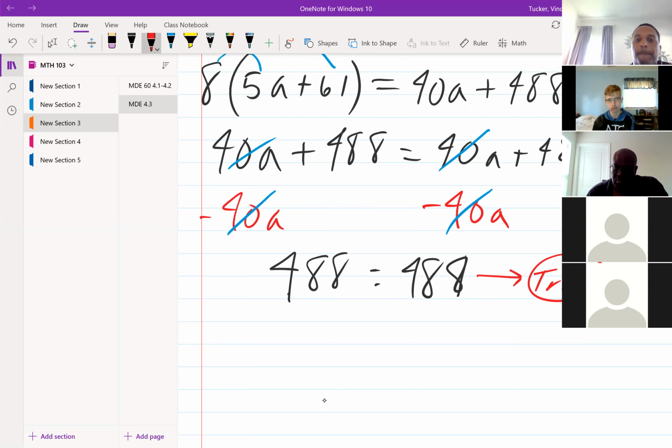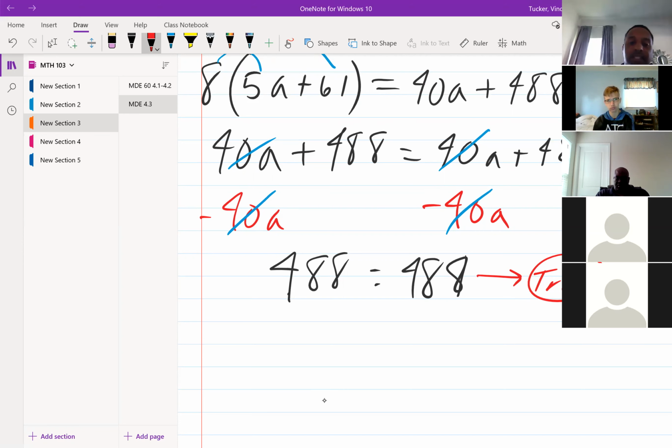Okay, I have a question. So wouldn't the A drop down to just A? Okay, hold on. I'm sorry. My nephews are in here. Excuse me. It's okay. Okay, so I wouldn't drop the A to just make that A and then move the 488 over and that just be 0, so A equals 0.